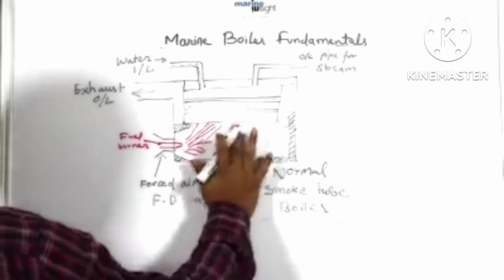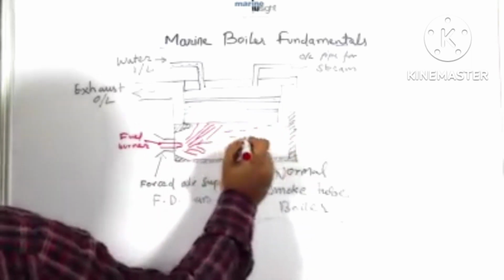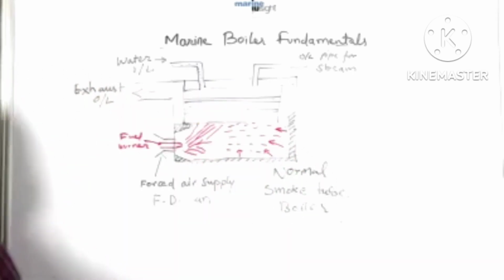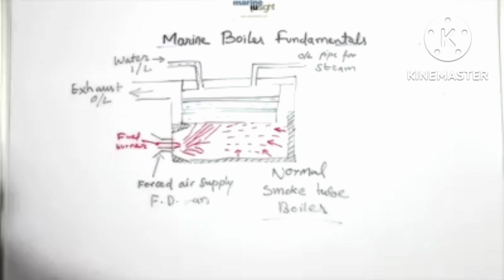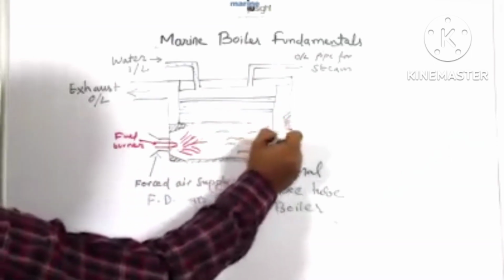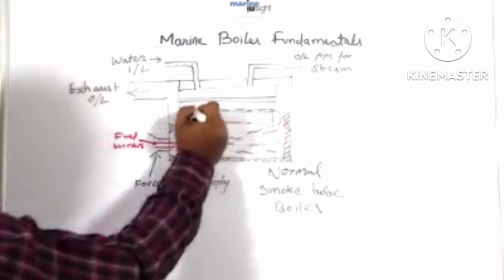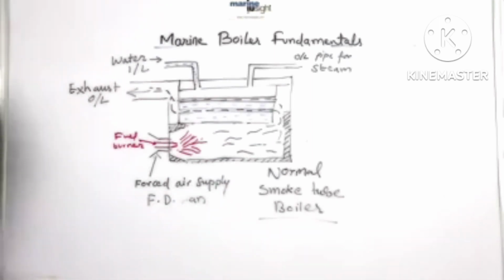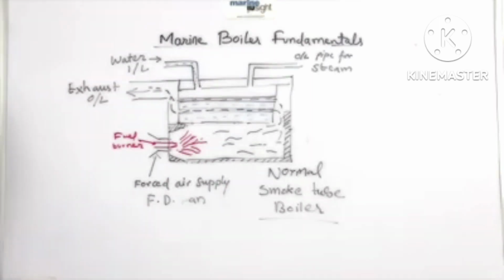The hot electromagnetic waves from the burner travel forward in the furnace and heat up the drum by radiation process. The refractory helps in directing these electromagnetic waves and also contains the heat inside the furnace to avoid heat loss. The burner flame also produces hot combustion gases which travel inside the furnace and pass through the smoke tube. These hot gases heat up the boundary of the smoke tube and then the surrounding water by a process of conduction. These are the basic fundamentals on the basis of which a marine boiler is designed and operated.